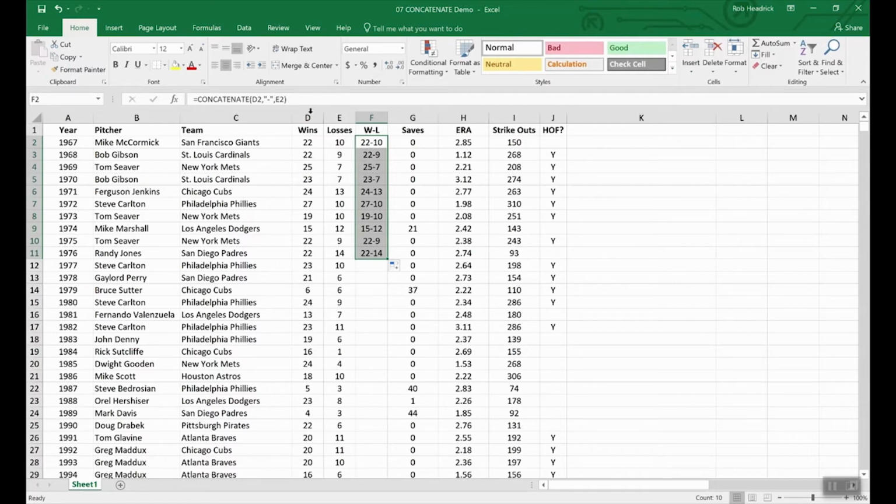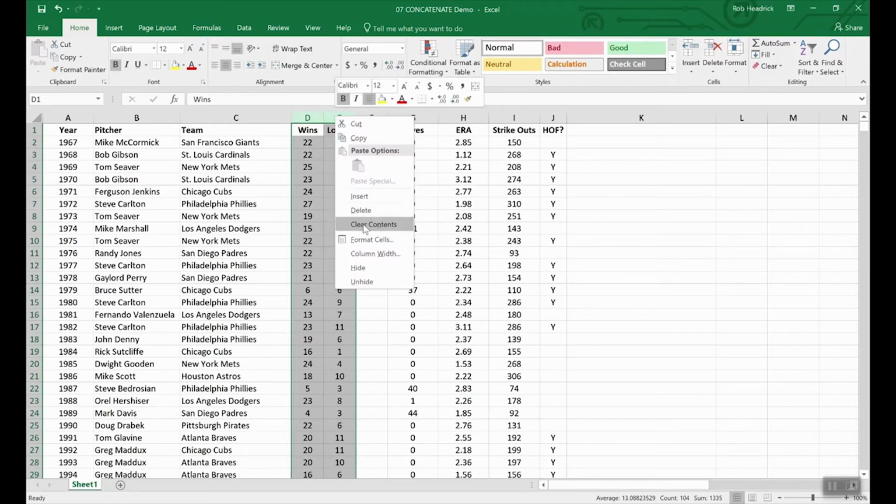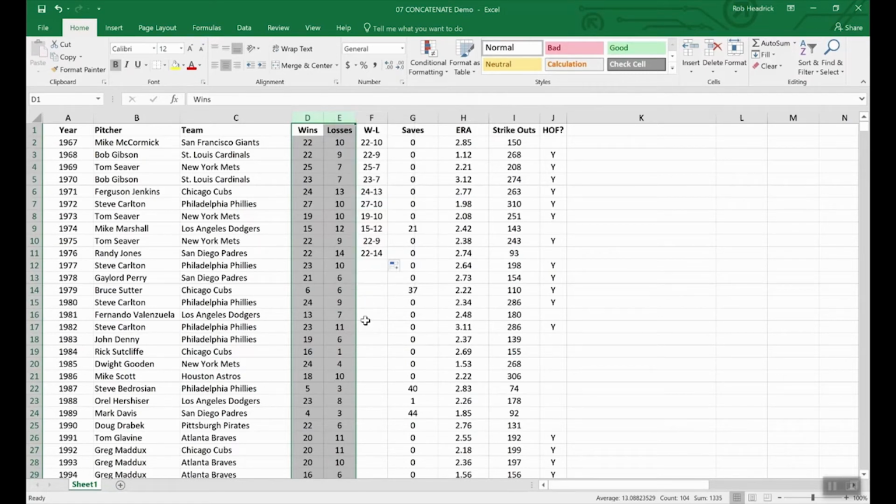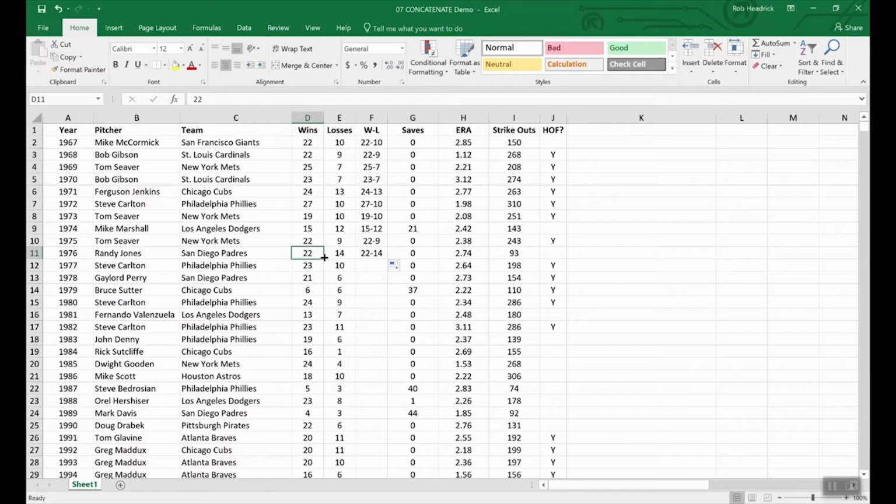First, you could just hide the wins and losses columns, right? Remember that from our first right-click and hide them. Or, well, you could hide them and so they're not visible, and you may also be tempted to delete them. But beware, if you do, your new column with the concatenate function in it is going to have a reference error. But if you're certain you want the wins and losses to appear in this new format, there's a step you have to take before you delete anything.